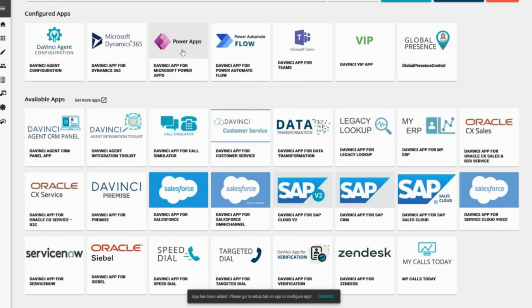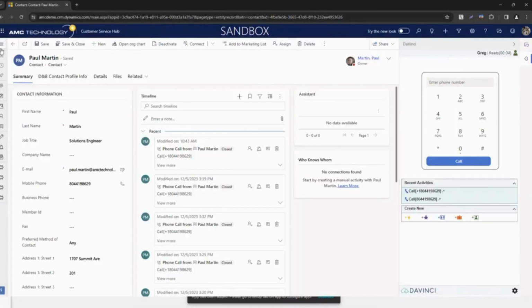Same with the Power Apps. The caller called in, and the data associated to that person calling in needs to go out to the Power App, so it can find the delivery and do what it needs to do to be able to show that. So what we have here is Microsoft CRM.